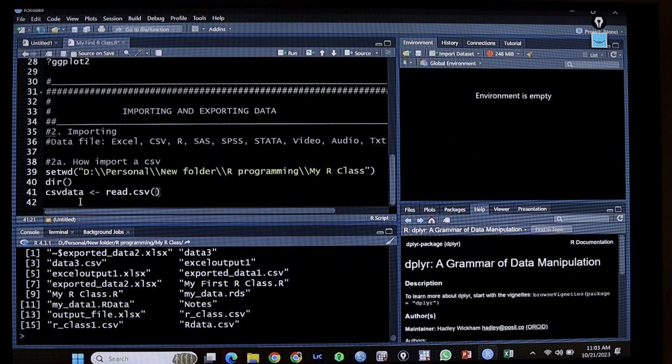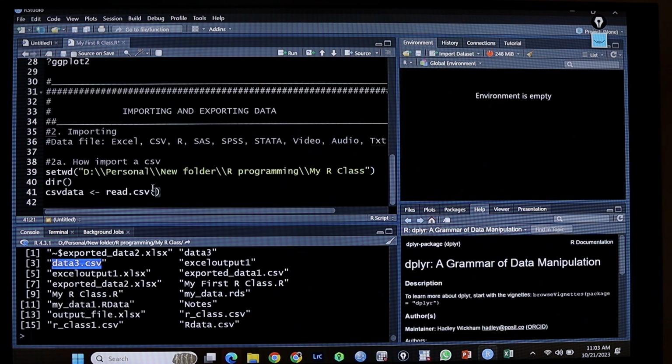The second is the function that we are using to read that particular file, and the file that we are reading is this CSV. So this CSV is what we want to read.